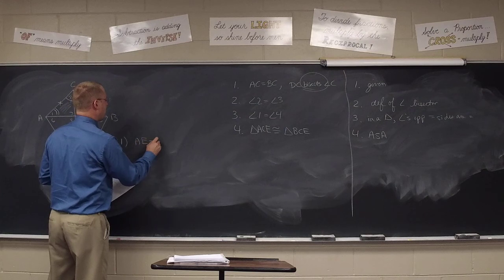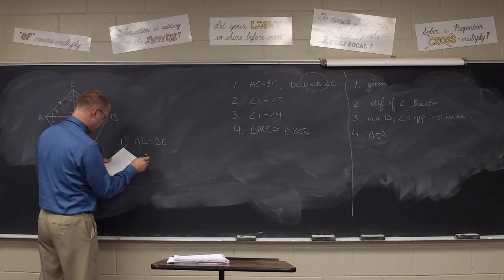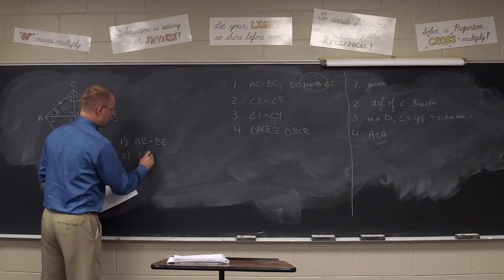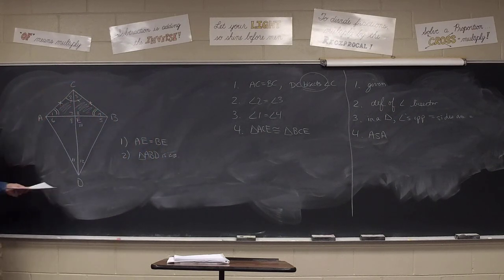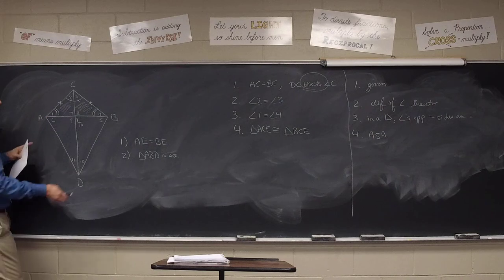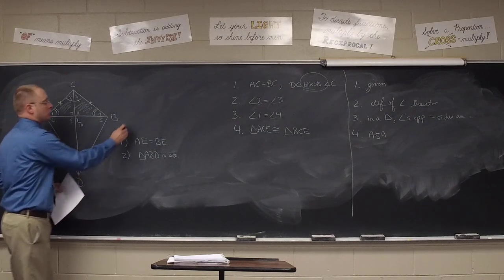But so far, we've just been running with claim statements. So my claim statements so far were bisector, equal sides, equal angles, and it's just kind of a, hey, look at this, we got angle, side, angle. Triangles congruent. No analysis yet at all. Let's look at what we're trying to prove.